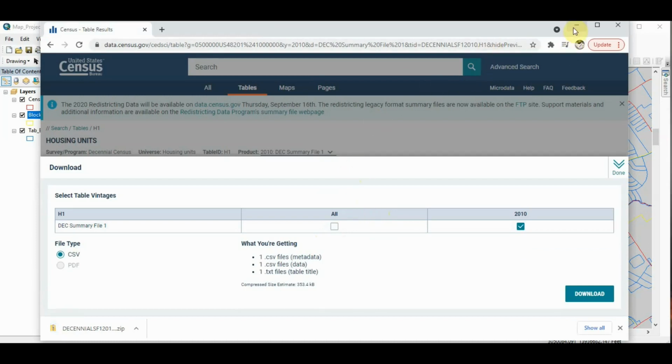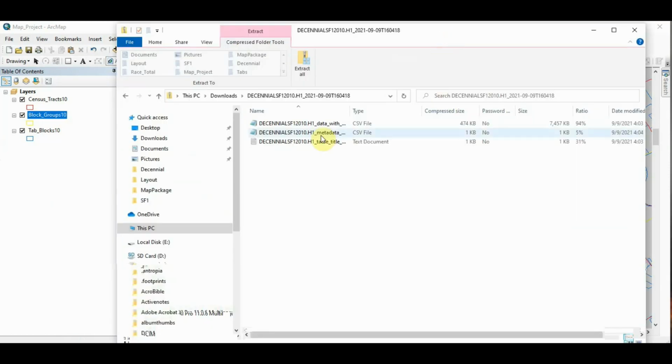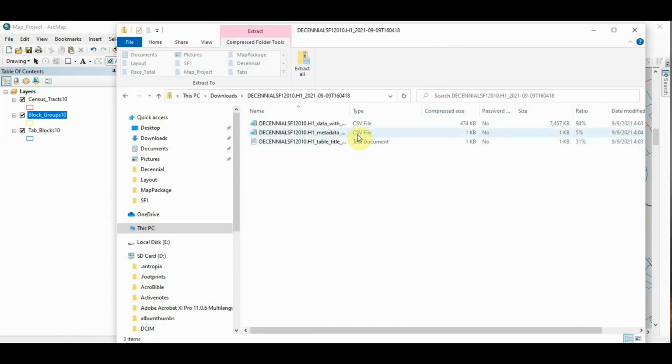What you end up getting is a zip file with the CSV containing the table that you've downloaded, along with a metadata file for that table. So you can extract this to a folder that you want.